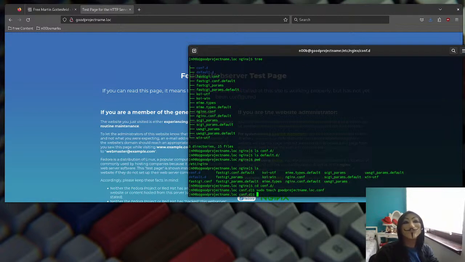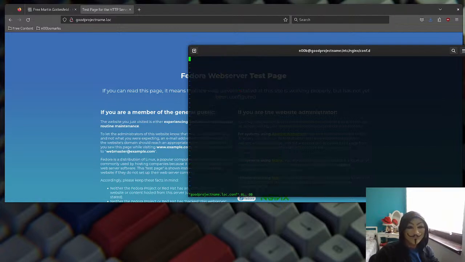Okay, and then we sudo edit it, and then we just know how to specify the server for this. So it's server, right?